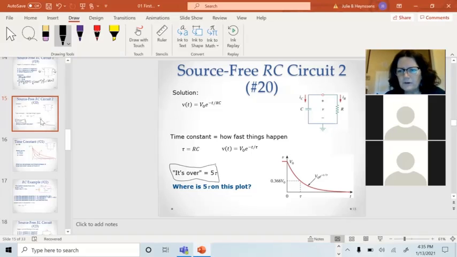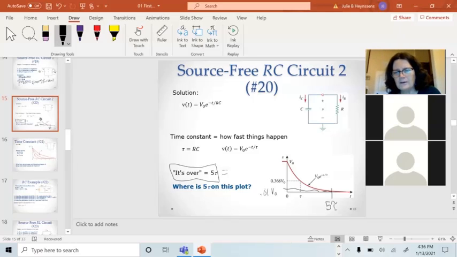It's a number engineers use all the time. We just say, okay, what's the time constant? What's 5 tau? That's when it's settled. That's not really true. 5 tau is how long it takes. If I put this on a graph and called this 5 tau, it would be how long it took to get down to 1% or 0.01 of the initial voltage. So it's settling within 1% of the initial voltage.